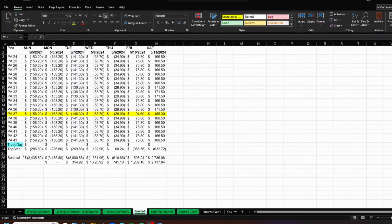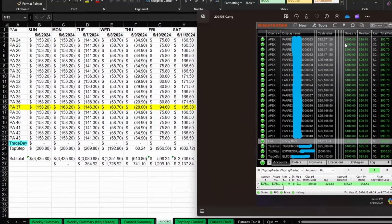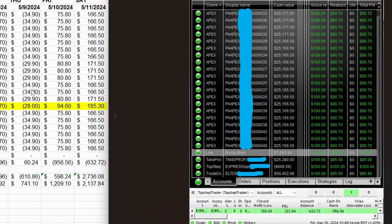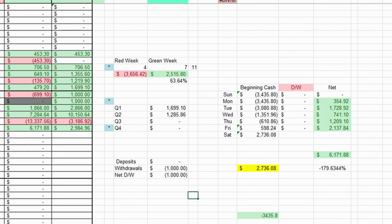So this is the Excel sheet I've shown in the past, and how I keep track of my progress is by listing the ending cash for each of the funded accounts. So as you can see, this is the photo that I post on social media, and that's really one of the main reasons why I added the suffix. Should I need to go back and double check a number, it's easier for me to go back and forth to see what that number was. And based on these numbers, I do a sum onto this page right here.